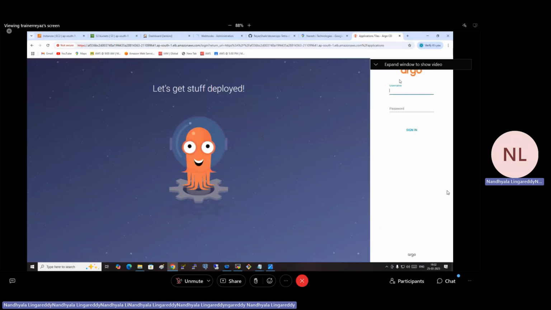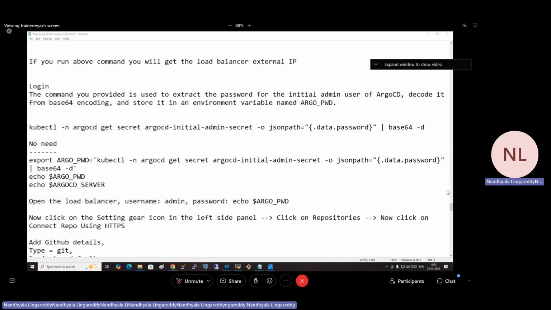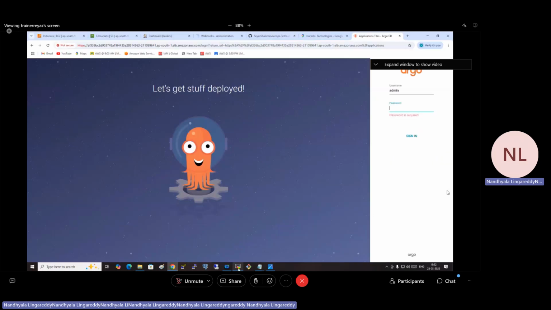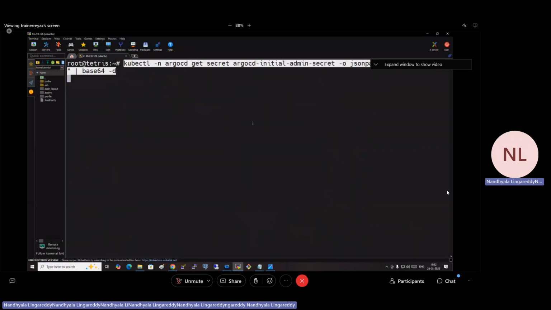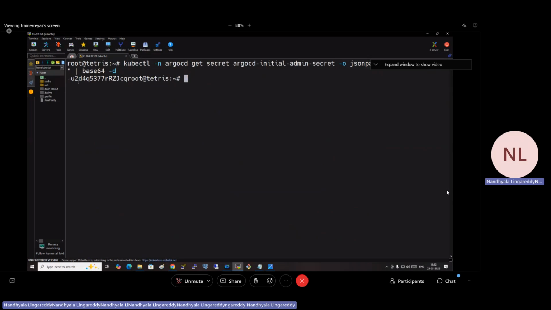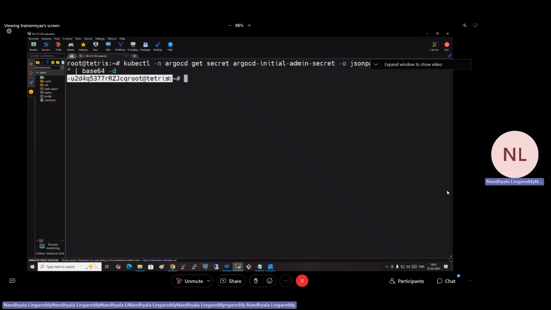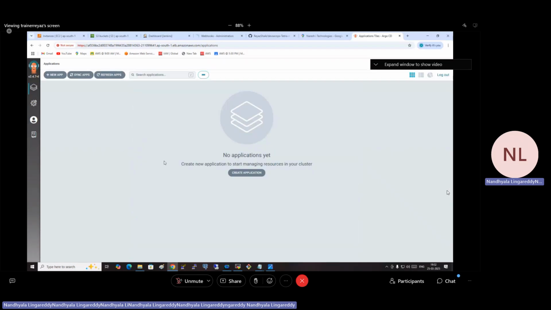The default username is admin and the password you get using this. Carefully take this password. Many people copy the entire line and say, sir, it's not working. Okay, so our Argo CD is up.